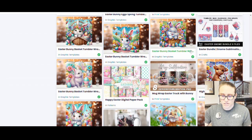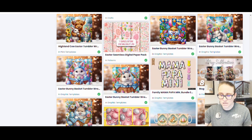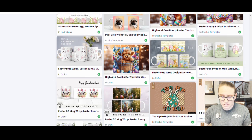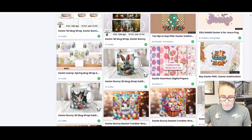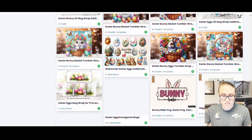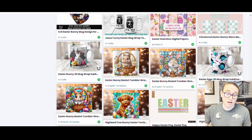Here's one right here that just has the bunny breaking through there, and so you can see what that looks like. And so what I want to do is take that same concept now, and instead of having it on a mug, I want to go ahead and see if I can put it on a pillow. And so you can always go ahead and look at some of these and say, hey, that looks really cool on one thing. Can I put it on something else and still make it look cool? And so some of these, because they're meant to be all over print, do look really good on other things such as pillows or any other all over print style.